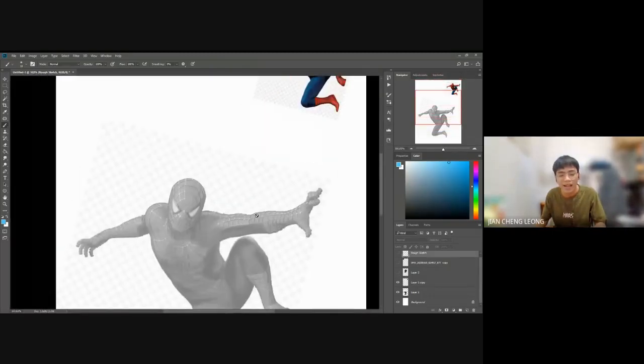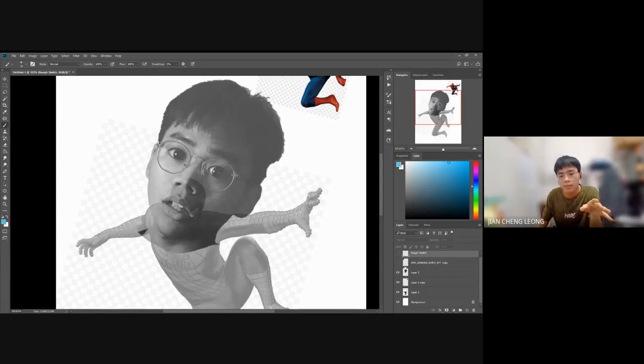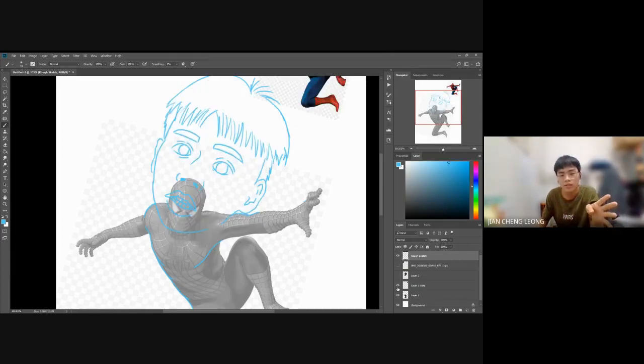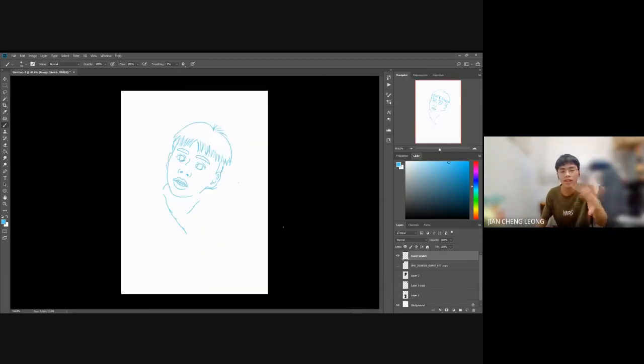Later, I found the reference picture. I turned down the opacity and made it black and white. Then I did a rough trace, just like this. Then I adjusted the width for the body, because I felt the head was off from the proportion. Basically, all I did is only until here.